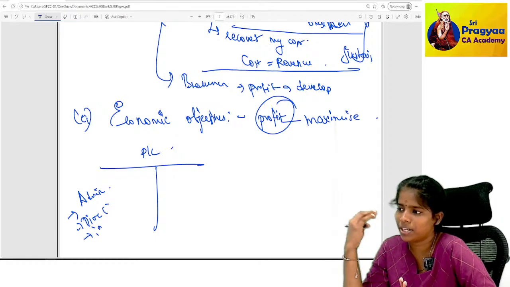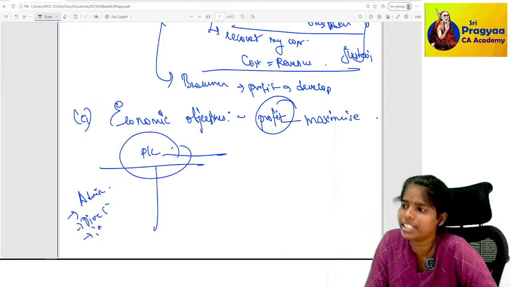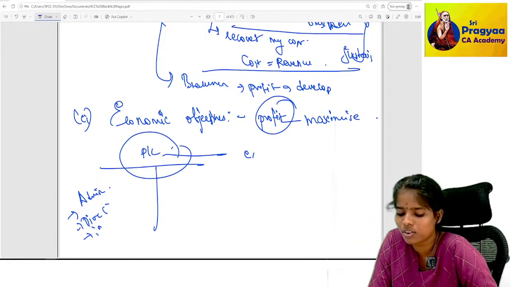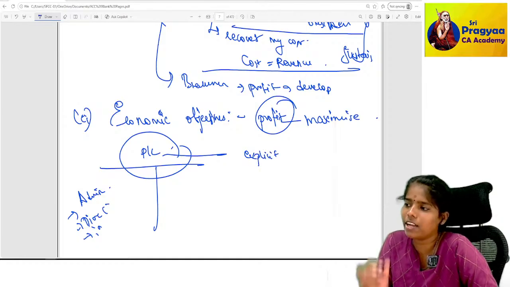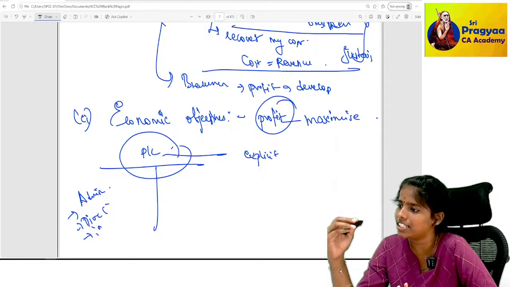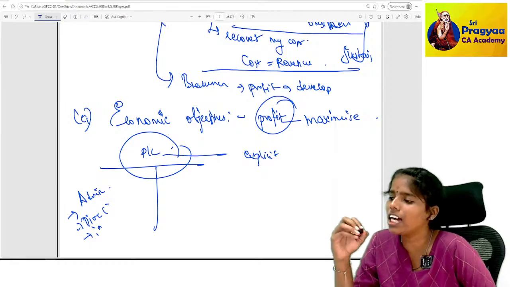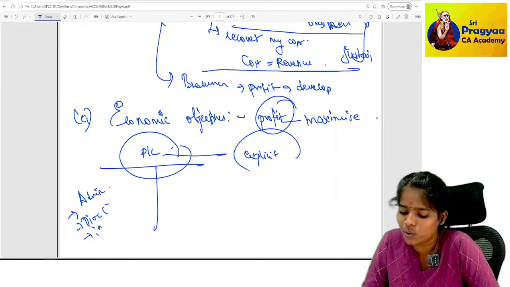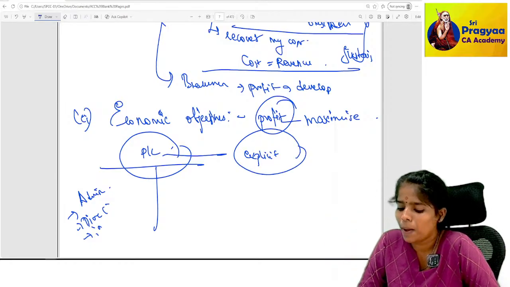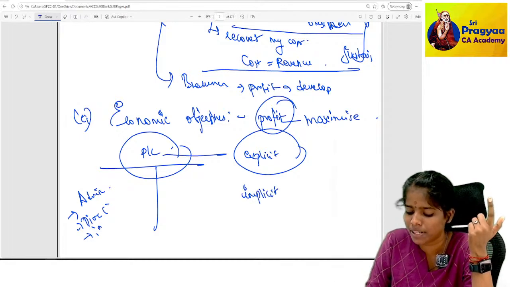All those things will come under indirect expenses. So all these are actually incurred by the business. These are explicit costs. இதெல்லாம் உண்மையாவே business incur பண்ணிருப்பாங்க. நீங்க printing and stationery போடுறீங்கன்னா printing and stationery expense is actually happen in the business. அதுக்கு அவங்க செலவு பண்ணிருக்காங்க. In accounting profit, you only see your explicit cost. But in economic profit, you also take an implicit cost. Explicit plus implicit cost. Both you take.